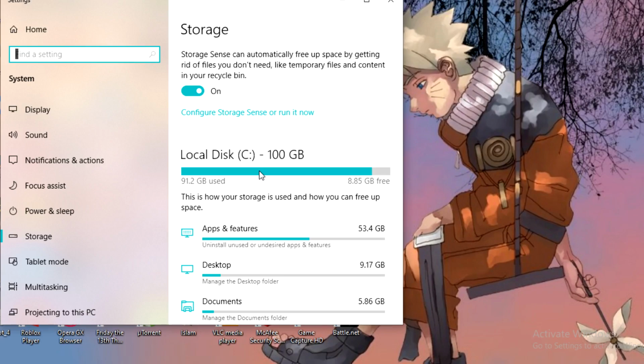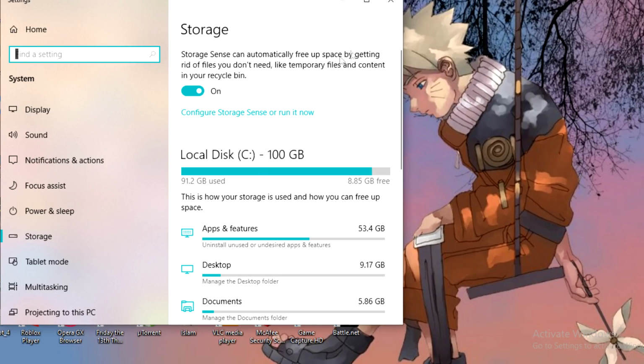And if you have less storage space on your C drive, then it's not gonna download the updates correctly, or your updates are gonna get paused, and it is really gonna affect your performance. So you need to have clear space, at least 10 to 15 GB free, so you can easily install updates and your C drive can be free.